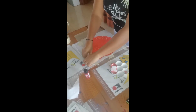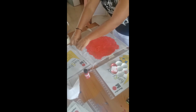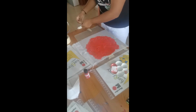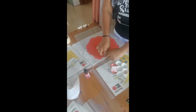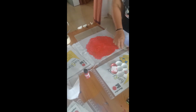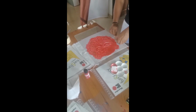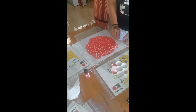And I will make sure you remove the pencil slowly. Keep one finger on the stencil and one finger on the fabric before you remove it. But make sure you do not shake it like this. You can see, putting pressure onto the pencil and then I am removing it. Like this way. See? That's it. So now you can slowly remove your pencil.